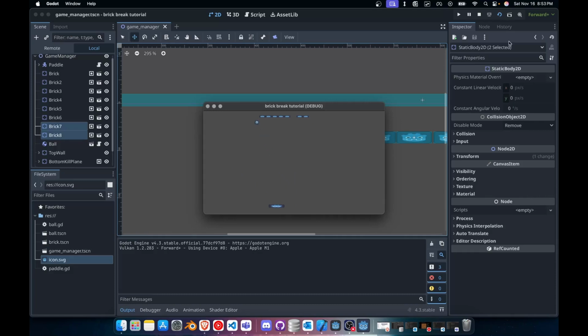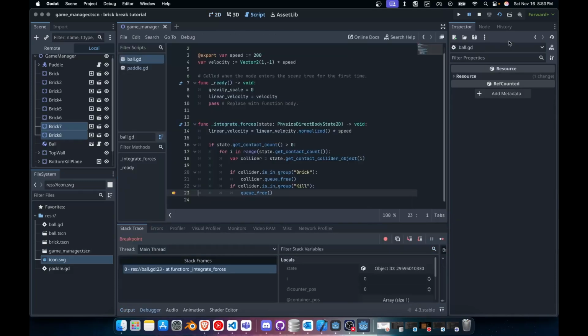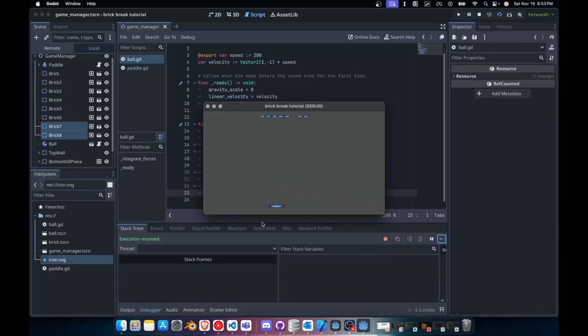Awesome. So at this point, we have a very basic game, right? The ball goes away if it hits the kill plane, which I kept my breakpoint here, so we'll get rid of that. And you'll see it goes away. So we do have a very basic game, which is really exciting. But how can we make this a bit better, right? How can we make a score? How can we make it so that the game has a game over state, right? And how can we make it so we have lives?